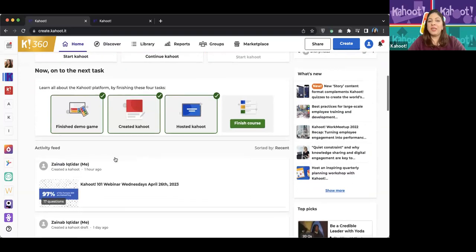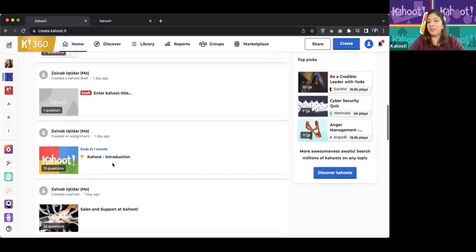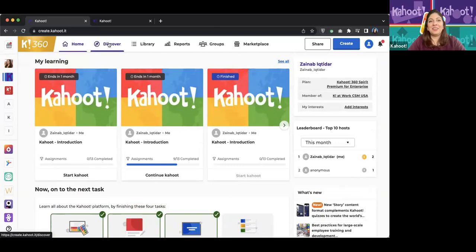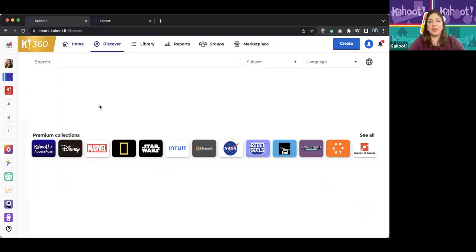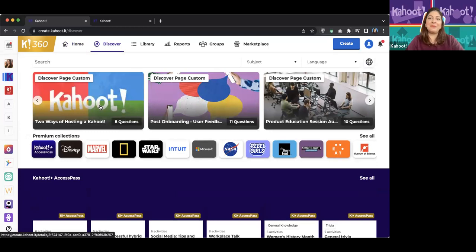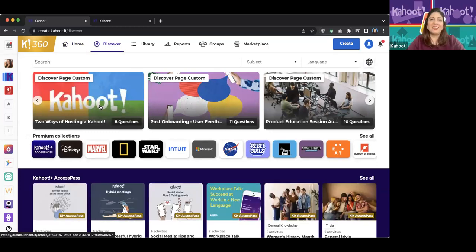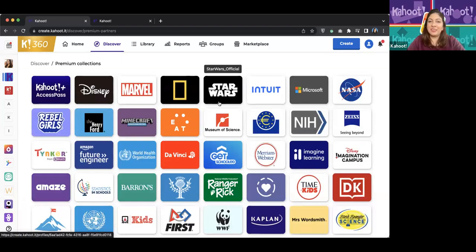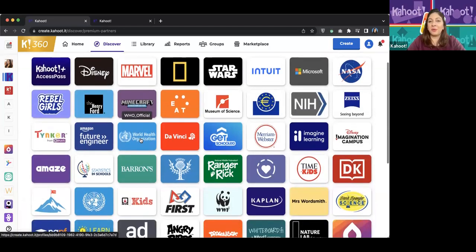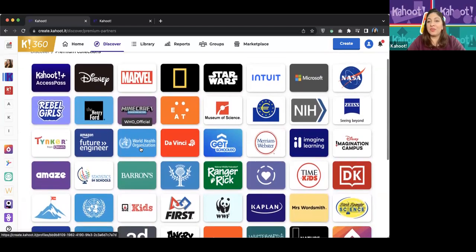And then your homepage is mostly a newsfeed of whatever's happening in the account. And you can go to the Discover tab as a new user or even as a veteran to find content that's already made and available for you to use. The Discover tab is full of materials that have been created either by other users like you and I, who made something and decided to make it public, or created by our premium partners over here, who want to enable learning, and they create materials. They're not necessarily about their own organization, but they're on different subjects using the tools that they have.